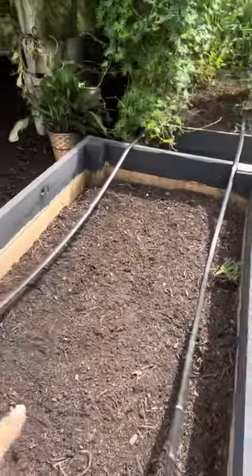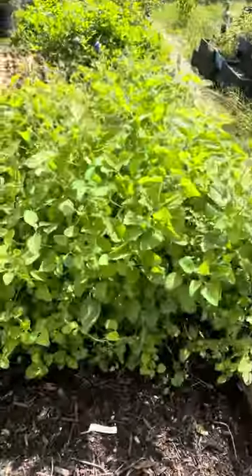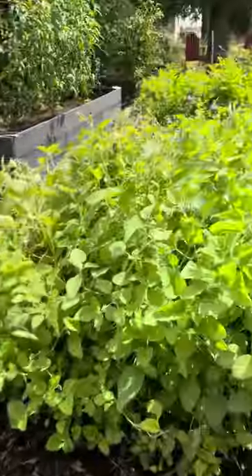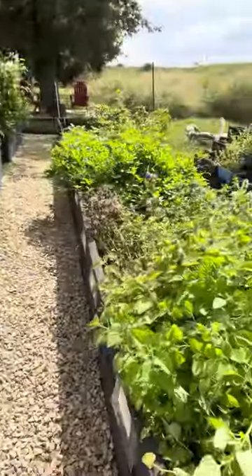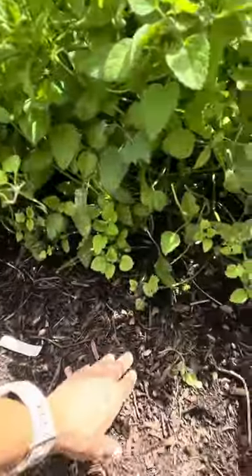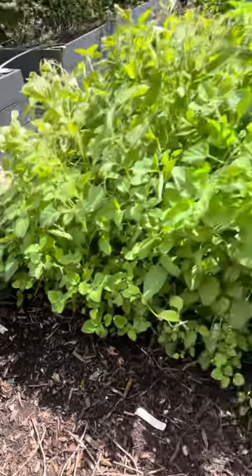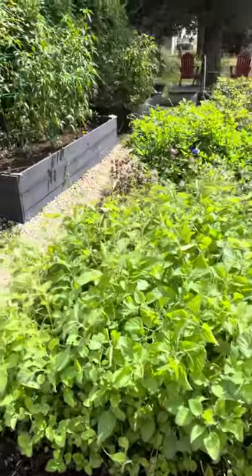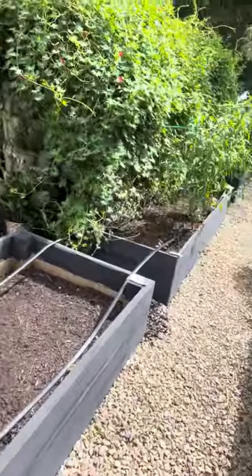This bed I did onions in. My lavender did really good, but I let the lemon balm get out of hand and it shaded all of the lavender except for one spot. So I cut it back and to make use of this little spot, I dropped another green bean.